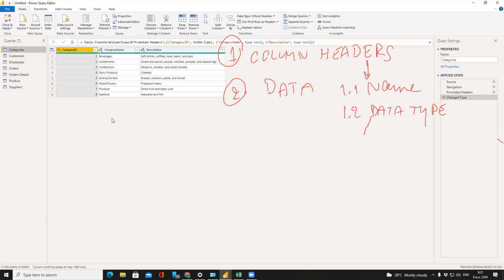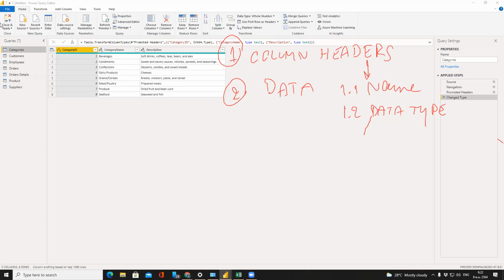Then you have to change the data type. Or some of the data, later on you think that your visualization will manage it as a date, but right now Power BI treats the data type as text only. Then you have to change it, you have to fix the problem first. So the name and data type are important. How to see the data type and how to change it?